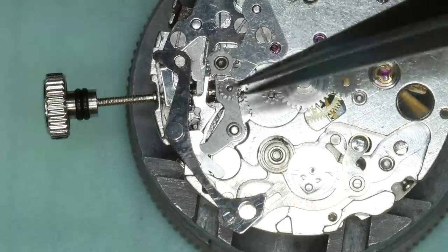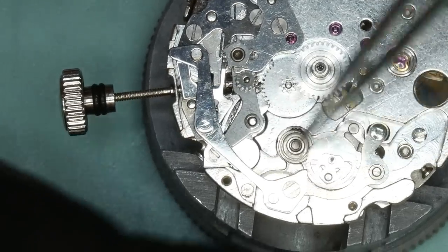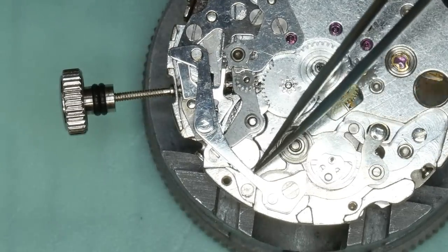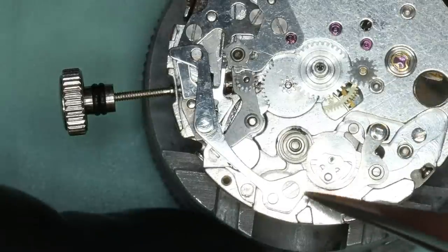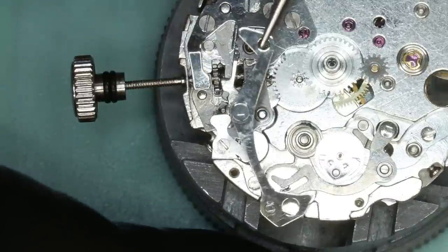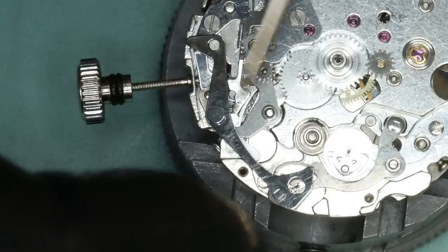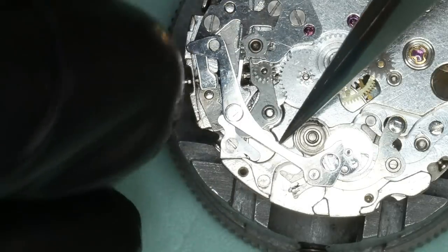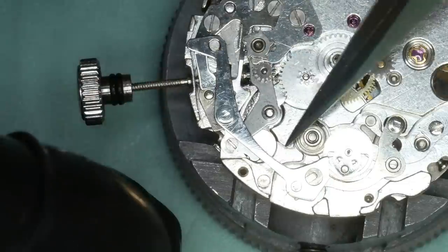I'm going to put it over that post there. And obviously, this is the bit that was missing on the original movement. Now it's there, and you can see, because we've lined that up properly, that hammer will happily drop. It won't happily if you do it like that. But it's in perfect alignment to slide up and down where it needs to.